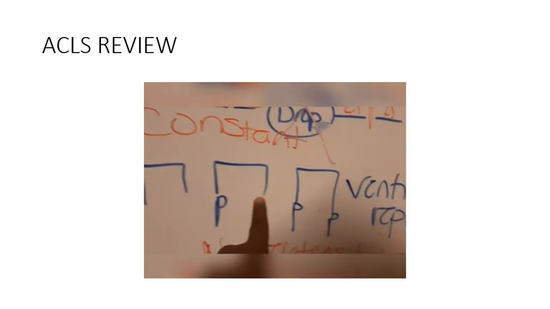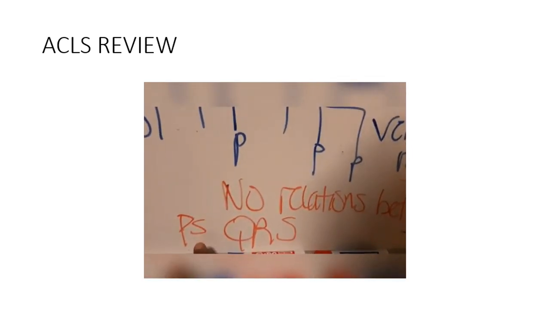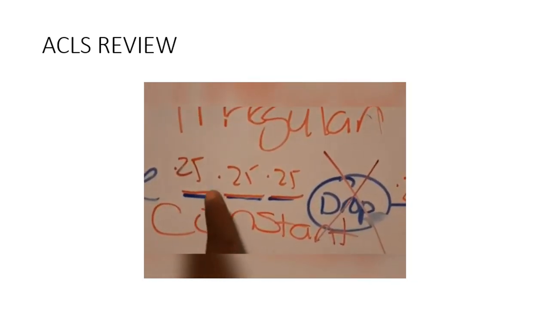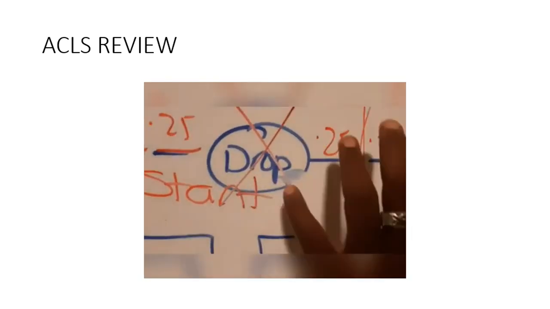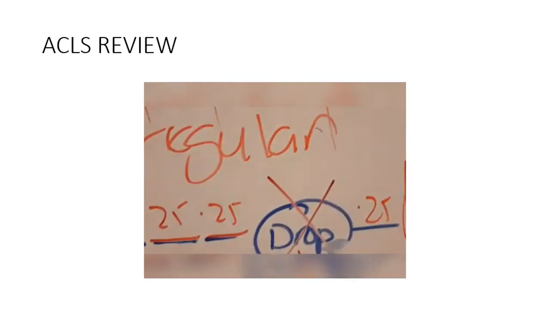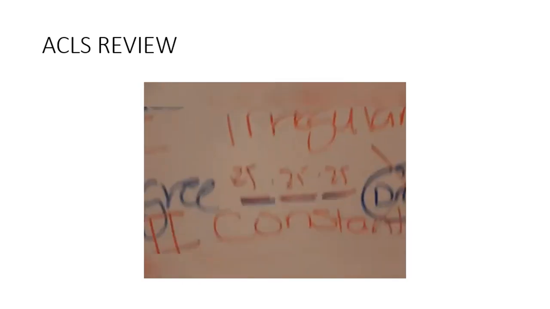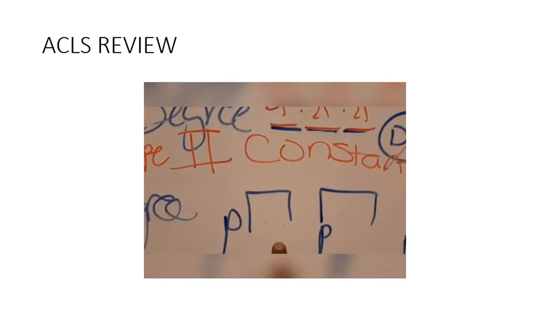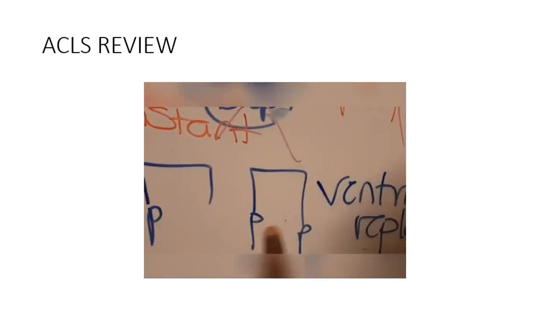So your P's are just dropping off. There's no relationship between your P waves and your QRS. No relationship. Unlike second degree, where there was a relationship. You have like three sets of PQRS, then there's no QRS. Then you have long, longer, longer, and then a drop off. But here in your third degree, you have your P, then a drop off of a P. A P comes back, then it drops off, and then you have a P again, and then a P again.